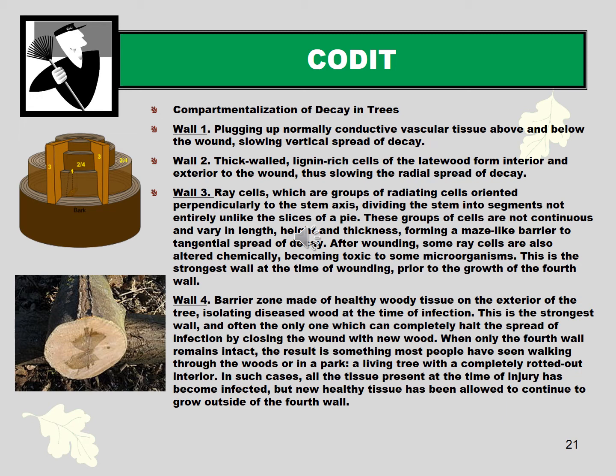There's a lot of text in this slide, and you can read through all of it if you like, but also listen that the main idea is this acronym called CODIT, compartmentalization of decay in trees. If trees get some decay in them, they will naturally seal off that area of decay by plugging up the cells around it, especially in the wood, the xylem, so that decay can't spread. You can see in this bottom picture, there's been some decay when the tree was younger, and then it kept growing, but the decay was kept in the central area by the tree. The tree compartmentalizes it, plugs up the cells with this lignin fully around it so that disease can't spread.